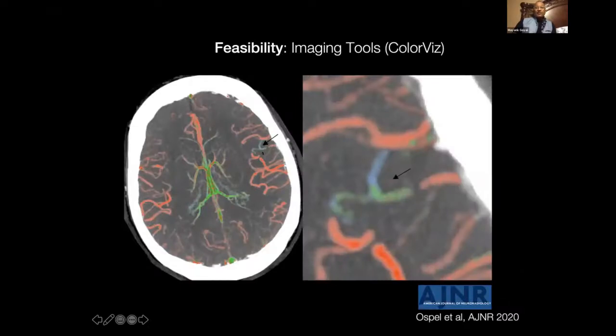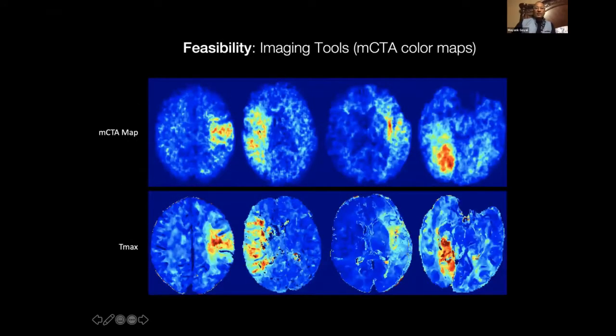General Electric, as an example, has a software called Color Whiz. What they do is summate the three phases of the multiphase CTA and give it a color coding based on time delay. The moment you see a different color, you know that there's going to be a MeVO, medium vessel occlusion, in there. That is a very successful software, and there are probably at least 100 hospitals now in North America using it. We are developing something in our team from the multiphase CTA, which is basically like a mean transit time map. Based on your knowledge of anatomy, if you see this kind of map, you know that there's going to be a PCA problem. So that's another thing we're developing.